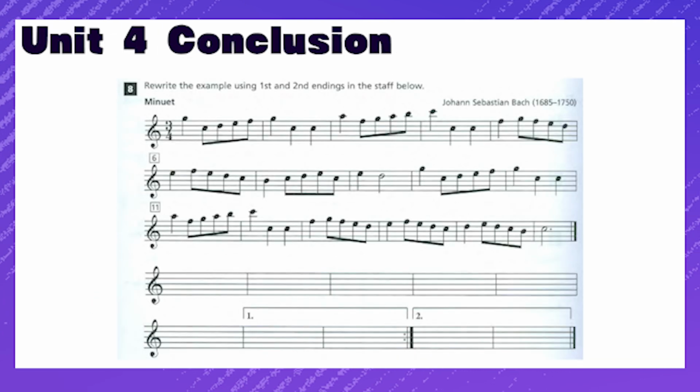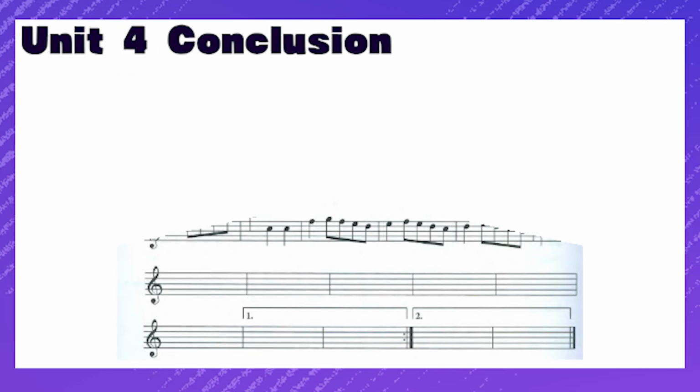This unit ends with a quiz, and now they have me rewriting Minuet. Oh joy. I'll be honest, I'm getting a little more terrified the farther we go along here, but let's keep on pushing forward.